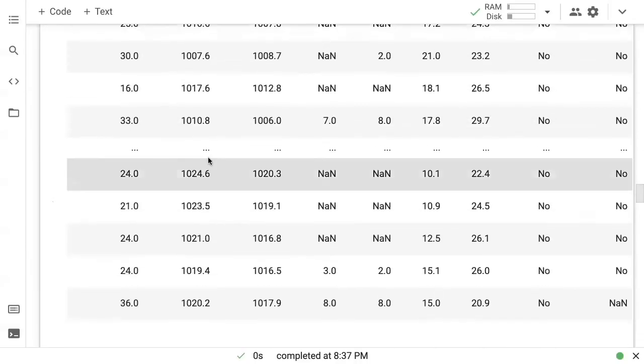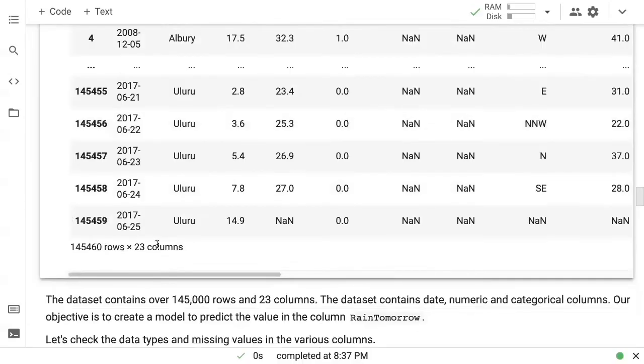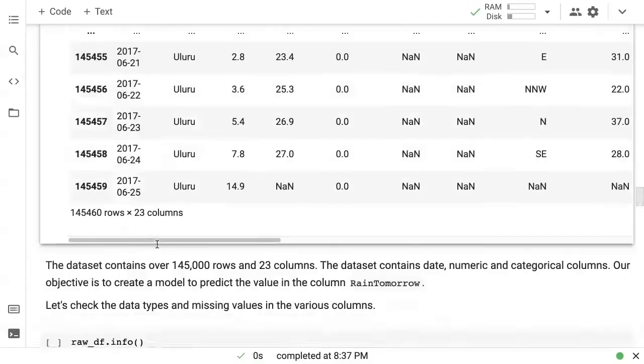So we have 23 minus 2, 21 columns of data that we are going to use to make the prediction for whether it will rain tomorrow. So we're looking at 21 weather features for today, and hopefully that should give us enough information to predict whether it will rain tomorrow. Okay.